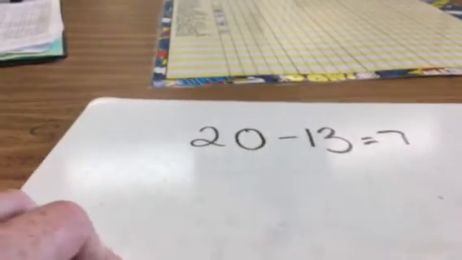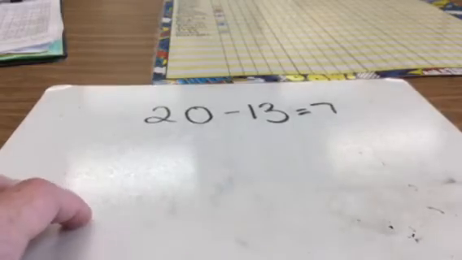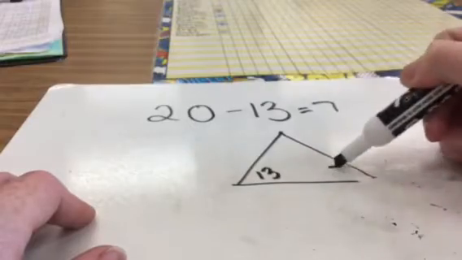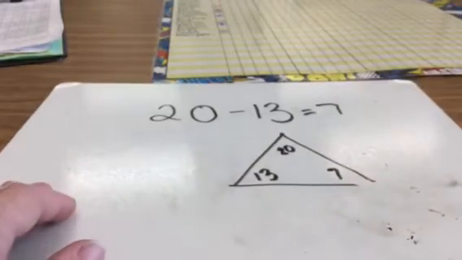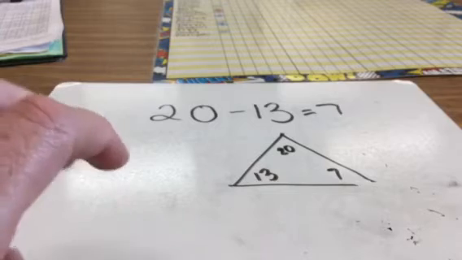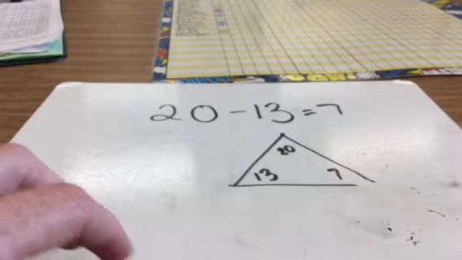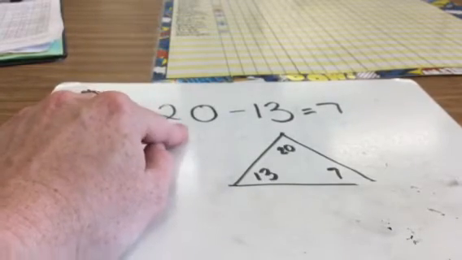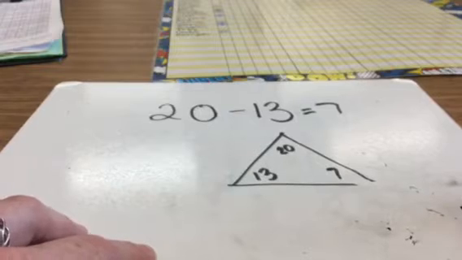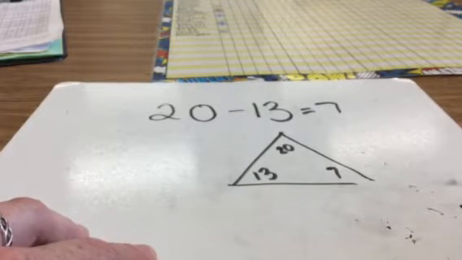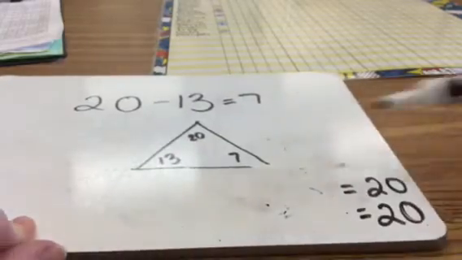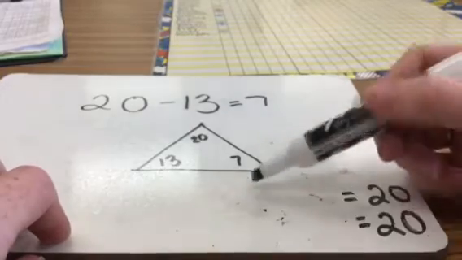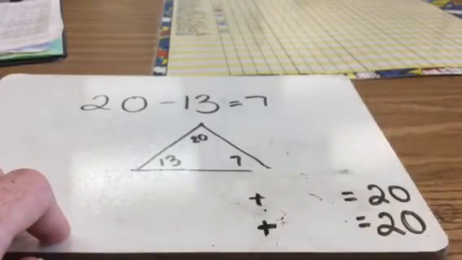Okay, some of you probably already knew that straight in your head without having to do any sort of math to figure that out. So I know that my 3 numbers are 13, 7, and 20. And I want to do 2 related addition facts. If I'm doing addition facts, that means I need to have the biggest number, the total, on the right-hand side. So both of them need to equal 20. Remember, your number at the top is your biggest one, and in addition, that's what it's equal to. If it was subtraction, that's what we start with.